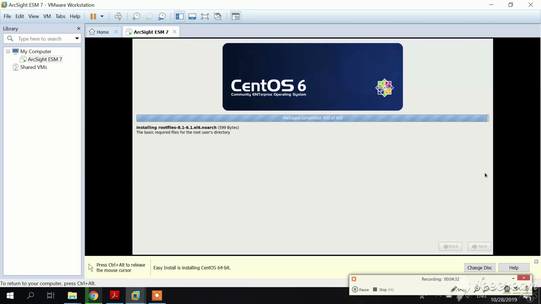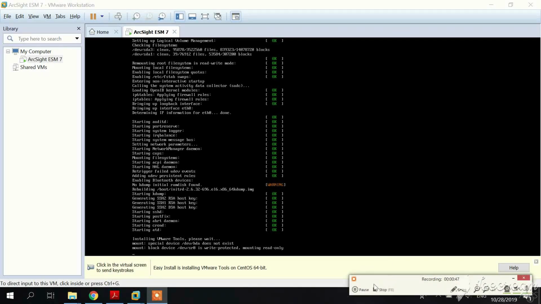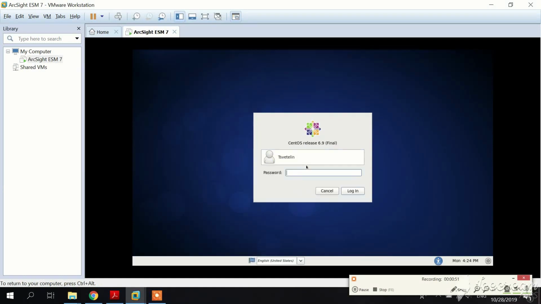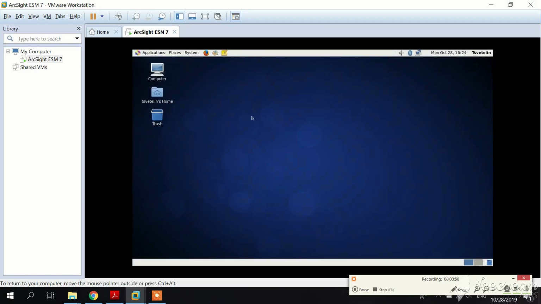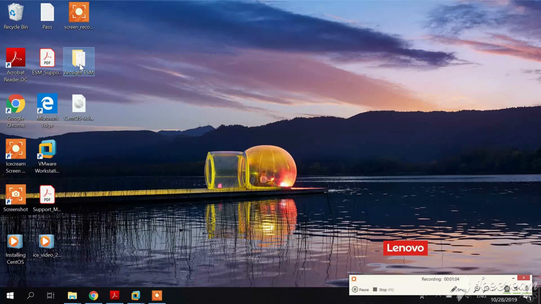So let's see. Okay, so finally we have installed our CentOS.